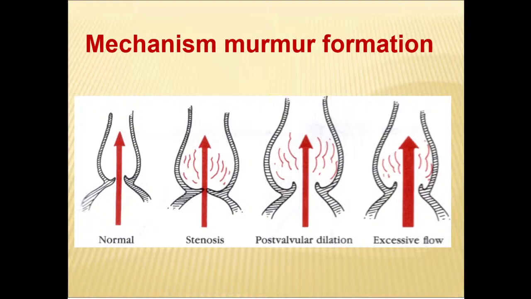To understand the mechanism of murmur formation, we must know the causes which provoke turbulent movements of blood, because we remember murmur is audible turbulent movements of blood. If you look at this picture, you see normal vessels which have a tubular form, along which blood goes with inaudible laminar movements.